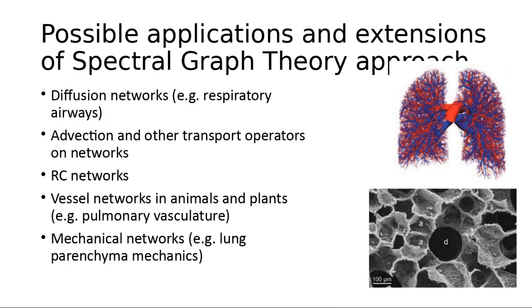So there's some possible other applications, other diffusion networks where the Laplacian is the key operator. For example, the very small airways of the lung, which here are just included in these elastic bags. Other general circuit networks, some vessel networks in animals and plants. For example, the project we're looking at this summer is going to be based largely in placental vessels, where actually Poisson flow is a much more reasonable approximation. Or indeed, similar approaches could be adapted to mechanical networks instead.